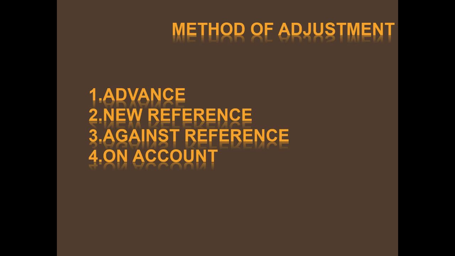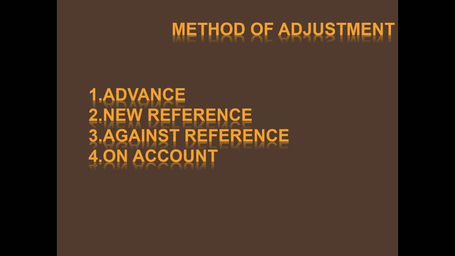Okay. So I'm sure from the last 3 to 4 days we are working on Tally, and if you worked on the exercise I already provided to you, then you have seen these method of adjustment screens. The first is advance, new reference, against reference, and on account. Actually, what is it? These appear only in the case of bill-wise detail, then we can check the method of adjustment. Otherwise, this screen will not be there.